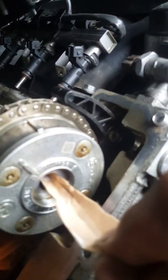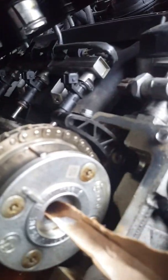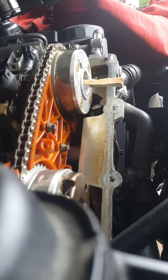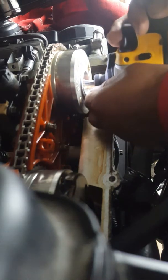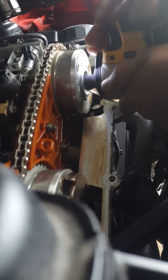I might have to open it up anyway to remove any grinding debris that gets in. Hopefully I can just pull the bolt out with all the grinding pieces on top of it. Don't use paper because it'll melt and clog the oil passages. I'll vacuum it out and hopefully that's enough. Hopefully this process saves me all the trouble and headaches I've been going through trying to find and fix this problem.